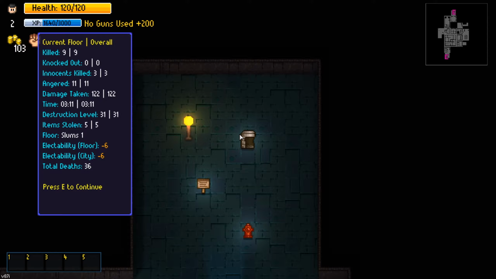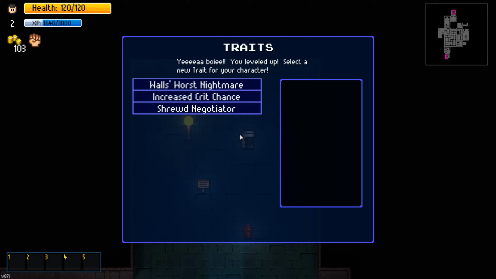Alright, so we finished off the level, and there's our overall score for it all. We collect some XP for that delicious display of destruction. And when we continue, we get to choose a trait. This isn't for every level, I don't think. I think it's one or two times every floor. So let's take a look.